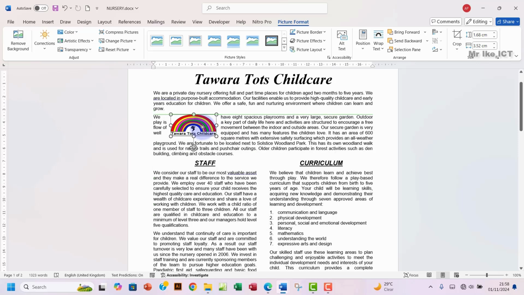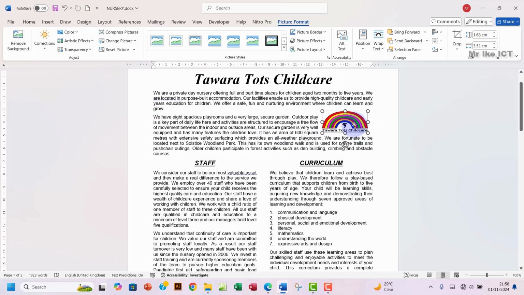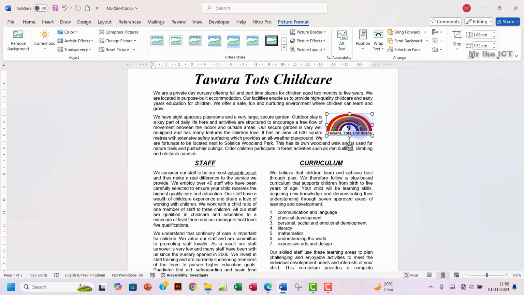So what I'm going to do is move this image to the right from the question. Make sure that it touches the margin. So I will move it up a little bit. Let me see. I'll move it down. Okay, good. So you see the green line, that will be the level of the beginning of the paragraph. So I will try to take it to the right a little bit to align with the margin.